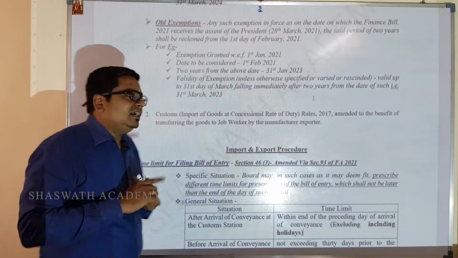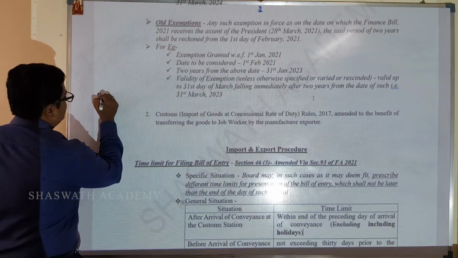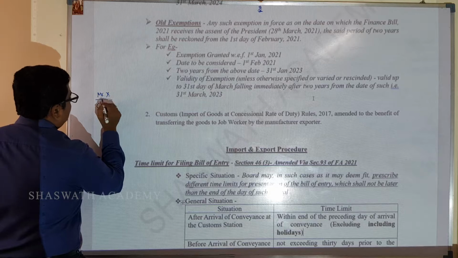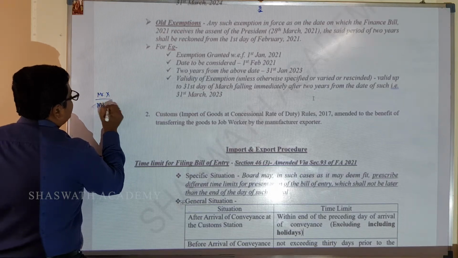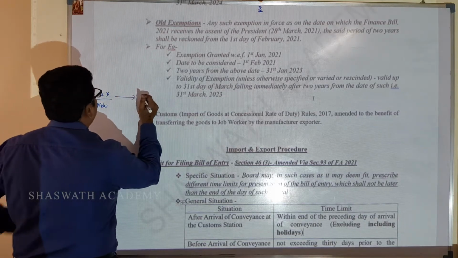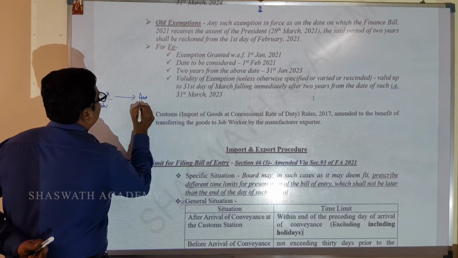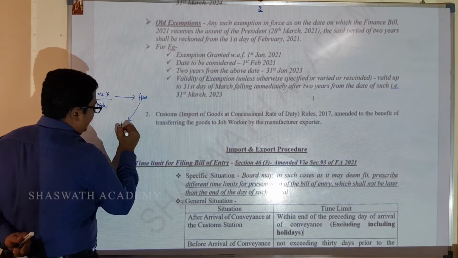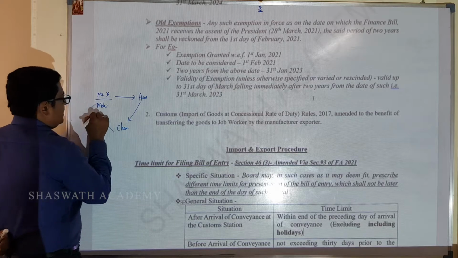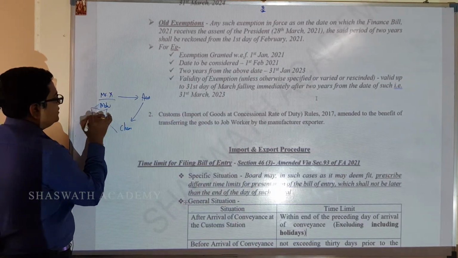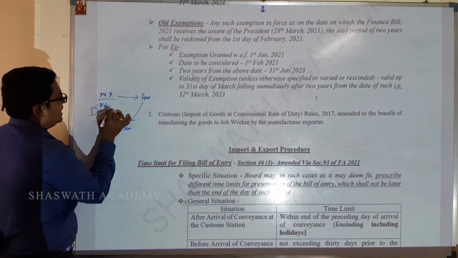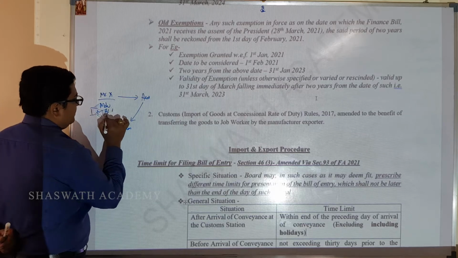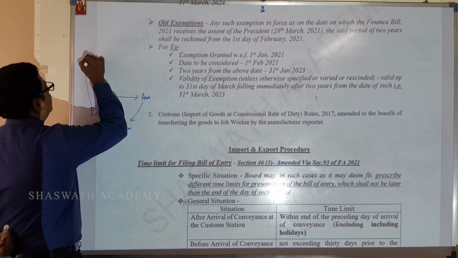See, let us understand. Mr. X is here. Mr. X is from Madurai, and Mr. X wants to buy some products from Australia, and these goods are going to come to Chennai, and from Chennai he wants to take the goods to Madurai and manufacture, and here is where the manufacturing activity comes in. After manufacture, this fellow wants to export it to Africa.